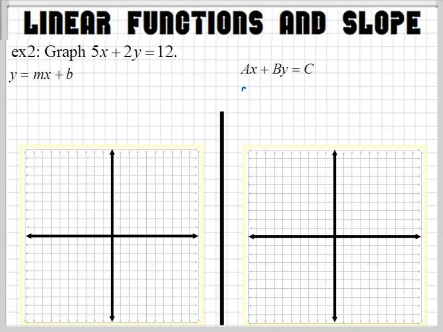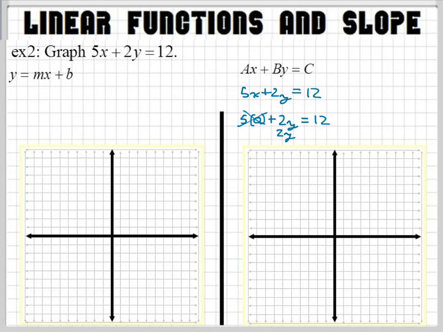If you graph using standard form, 5x plus 2y equals 12, the way to do it is to use the intercepts, okay? You could really use any number, but why would I want to plug in 0? Yeah, it takes away a number, and it's beautiful. When you multiply anything by 0, it just goes away. All right? So I could plug in a 0 to the x. And if I plug a 0 into the x, is that the x-intercept or the y-intercept? Y-intercept. Yeah, this is gone.